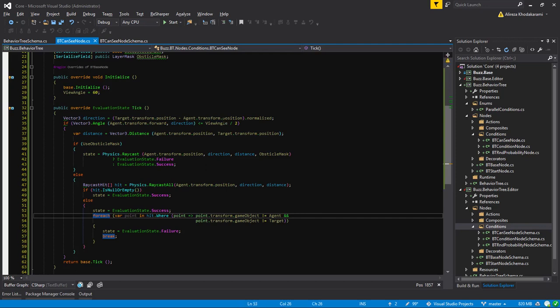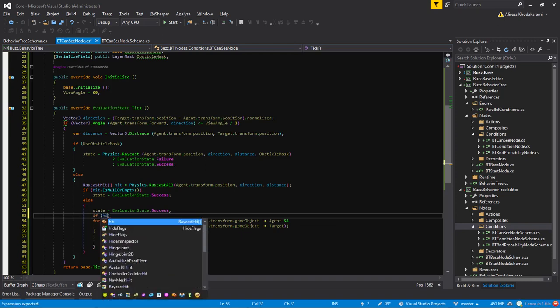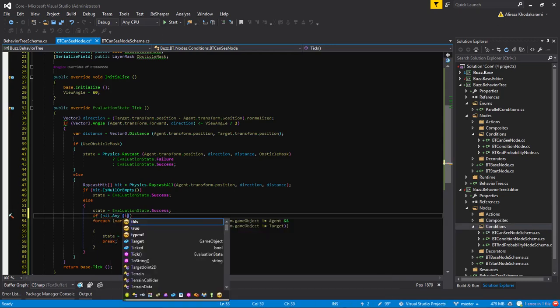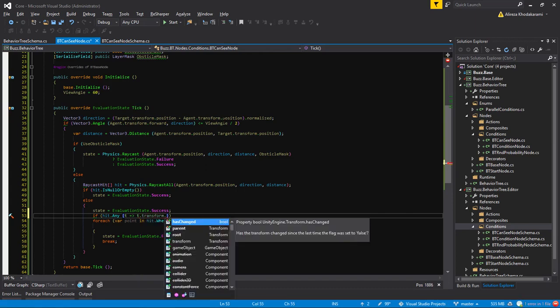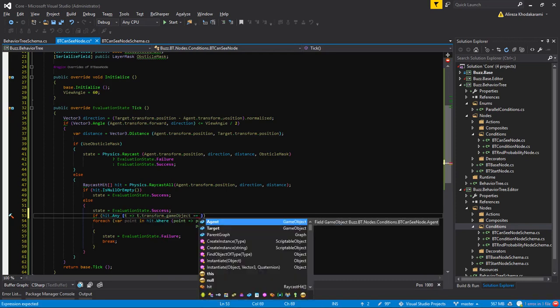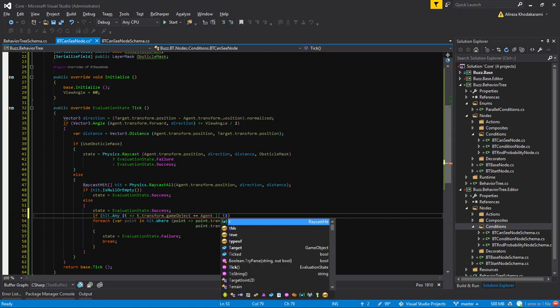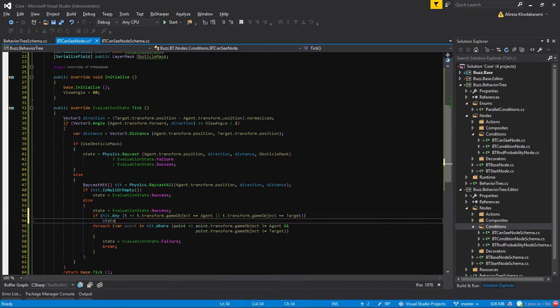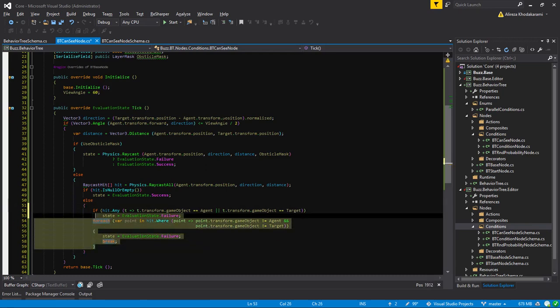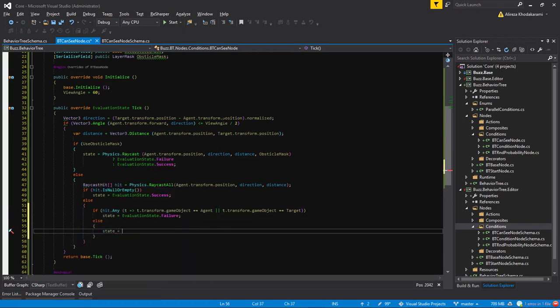Good. So, and actually, now that I think about it, if we say if hit.Any(t goes into t.transform.gameObject equals to agent, or t.transform.gameObject equals to target, then we say state equals to failure, and we don't have this loop anymore, else state equals to success.